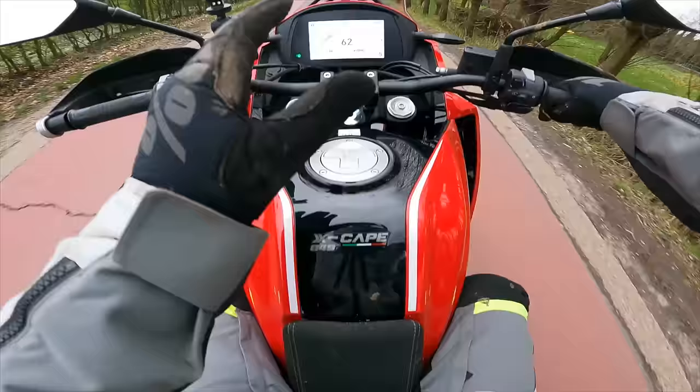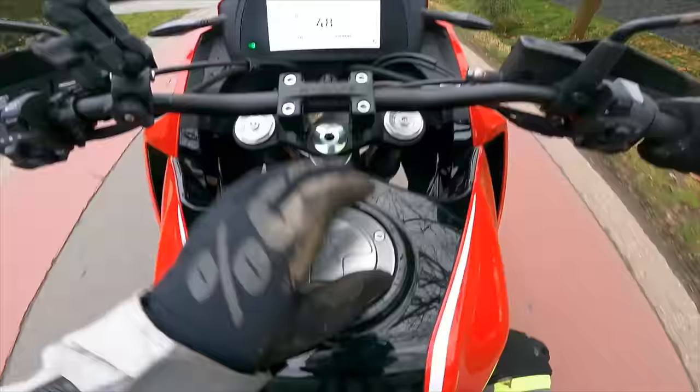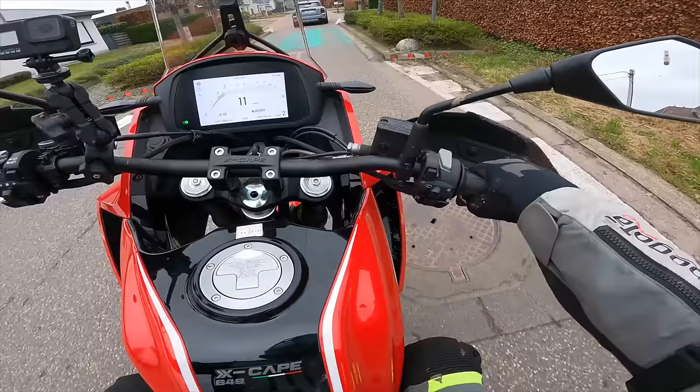When we get home with this precious Italian stallion, we're going to clean it up with the new Smokey Bubbles. Yeah, Smokey Bubbles is in progress. And then we're going to see if I made some scars or not, but the handguard is still going strong, so that's one of the most important things. The mudguard is strong, and then we'll see if I actually made some scratches or not.